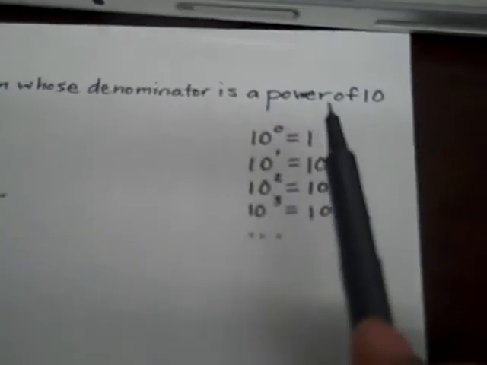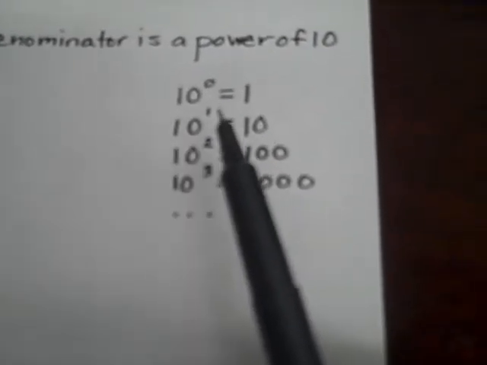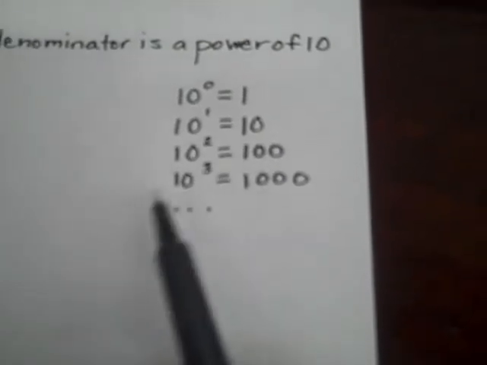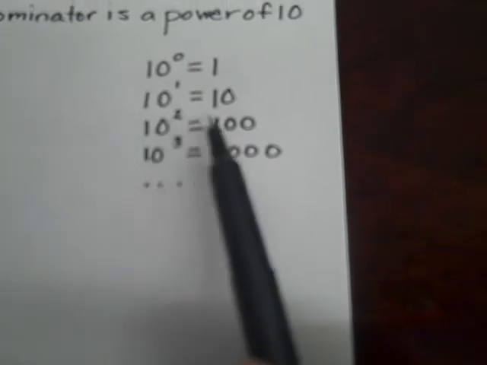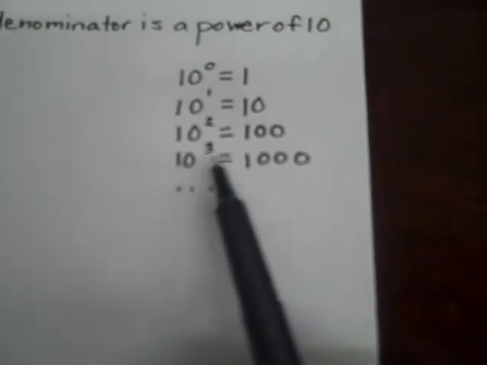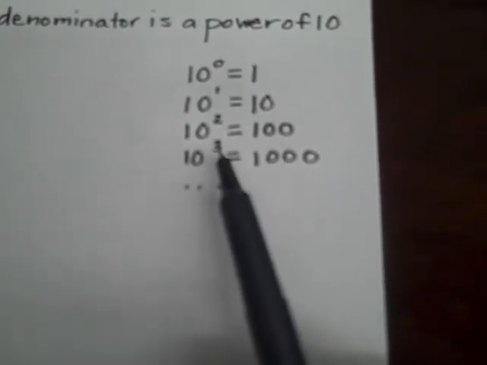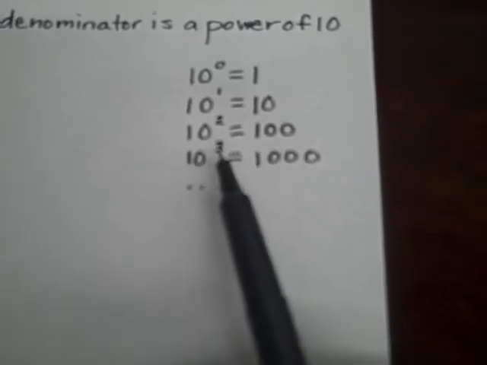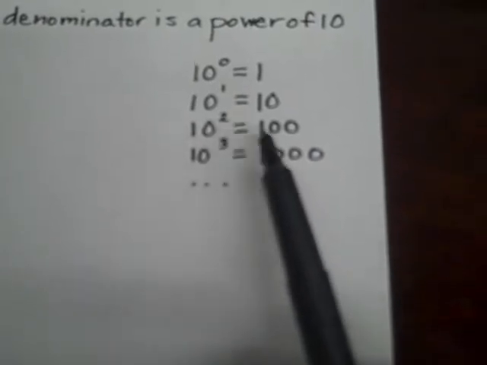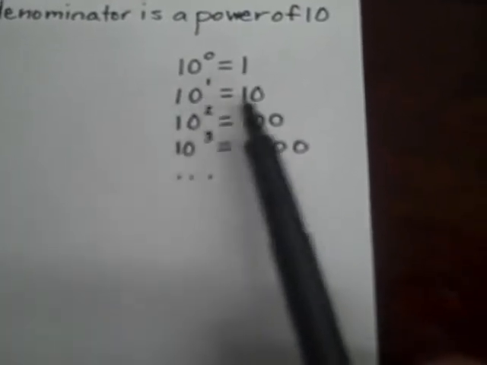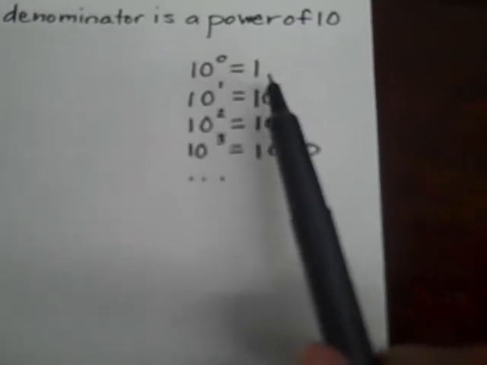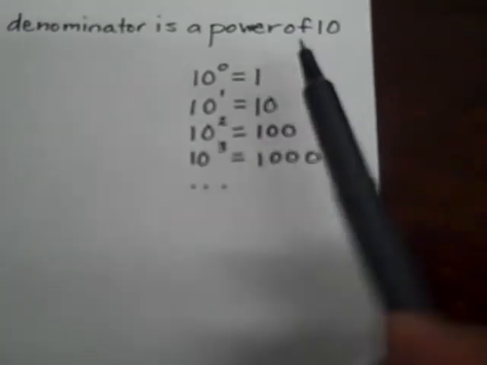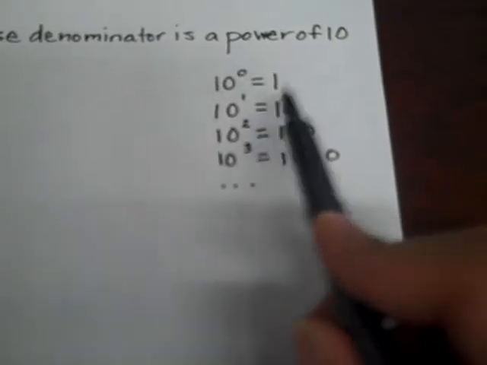And if we say it's a power of 10, what we're really saying is 10 to the 0 power is 1. 10 to the first power is 10. 10 to the second power is really 10 times 10, which is 100. 10 to the third power is 10 times 10 times 10, which is 1,000. Notice that the power of 10 is actually giving us the amount of zeros that are in the number. So 10 to the third power has 3 zeros. 10 to the second power has 2 zeros. 10 to the first power has 1 zero, and 10 to the 0 power has 0 zeros, which is 1. Which is why 10 to the 0 power is 1.